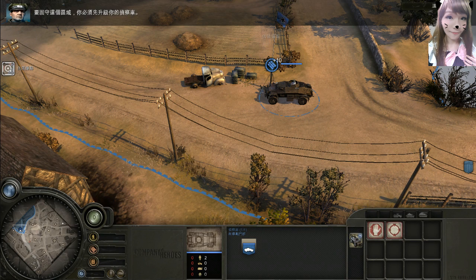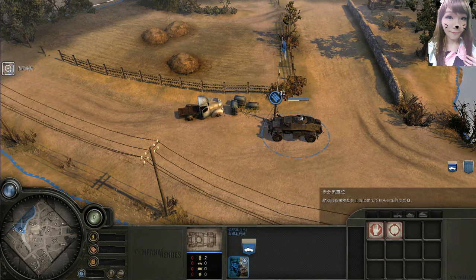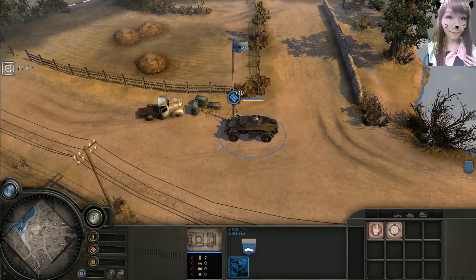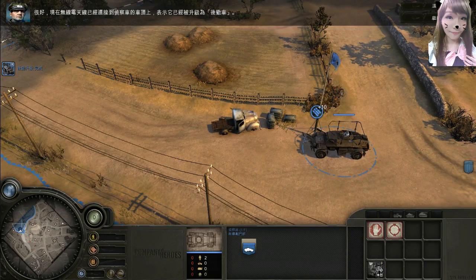The sector is now in our control. To secure this sector, you'll need to upgrade your scout car first. Left-click on the flashing button to equip this. With this logistics support upgrade, the scout car is able to secure territory. Good. A radio antenna now attached to the roof of your scout car indicates that it has been upgraded to a logistic car.